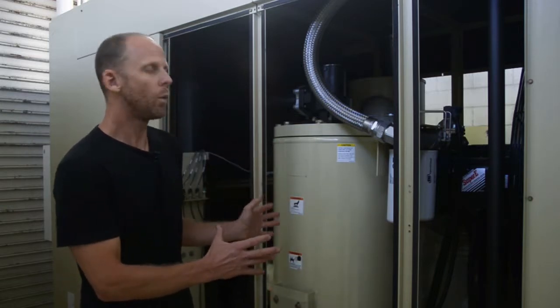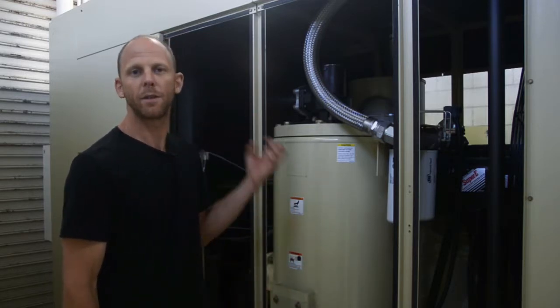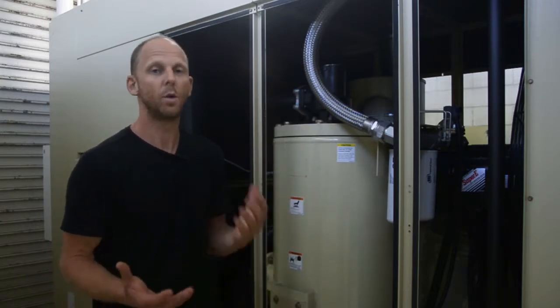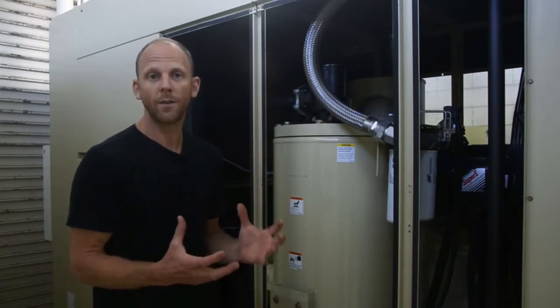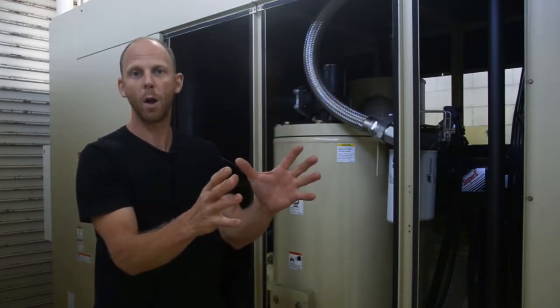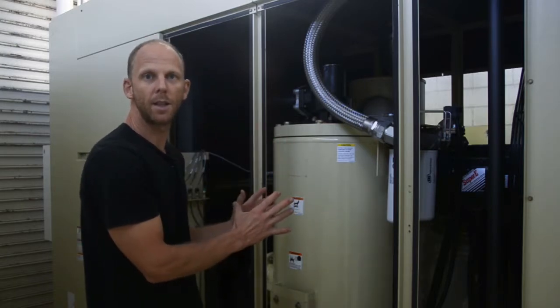For this particular plant, we have a two-stage oil-cooled air compressor, which takes atmospheric air and recycled air from our air separation unit and compresses it to between 125 and 140 psi. This is the heart of the whole operation. The compressed air gets fed through to a chiller unit. We'll talk more about that in a moment, but let me begin with a little bit of detail about the air compressor itself.